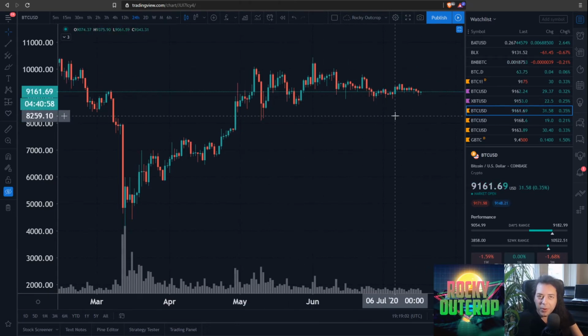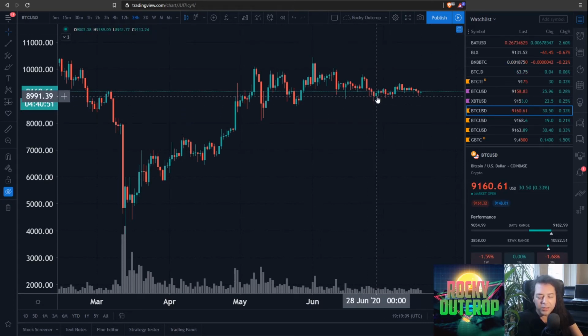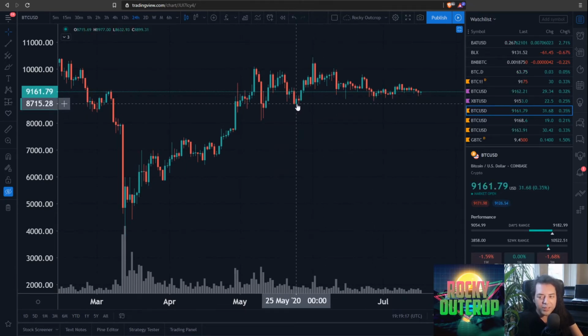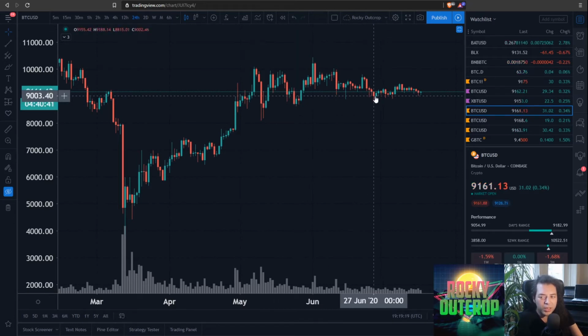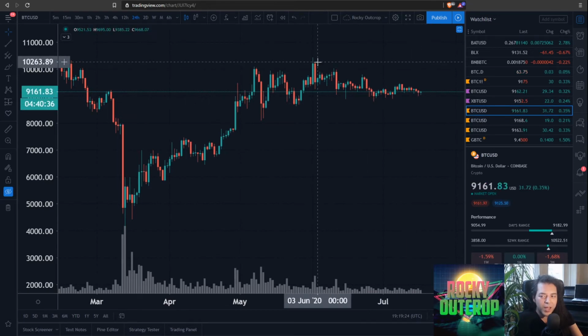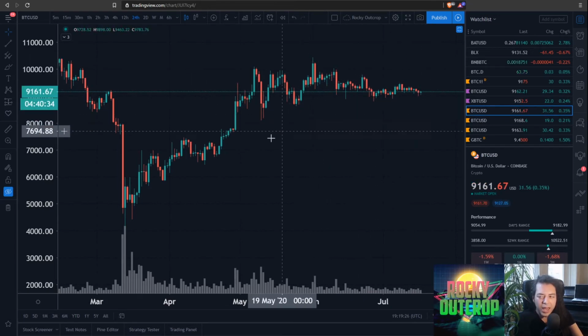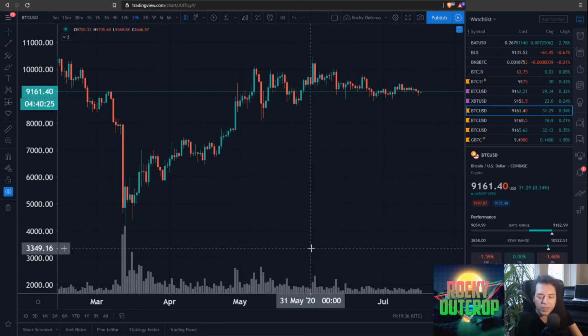So from a big point of view and from a small time frame point of view, we can look towards the lows to find out where that would be. Starting off here at 8,991, so let's just call that 9,000, and then further down there at 8,700. Moving beyond this one here, the first one that I said about, the 27th of June low, that would just be putting in lower lows. So we'd have these lower highs and lower lows, and then if we go down below that price point on the 25th of May, we're not only doing that, but we're actually going lower than the lows here during this upward trend, so that's starting to change the macro picture, which you might agree with.